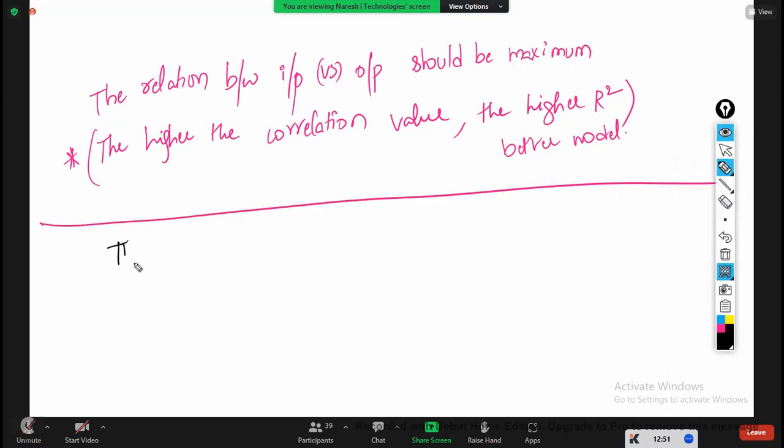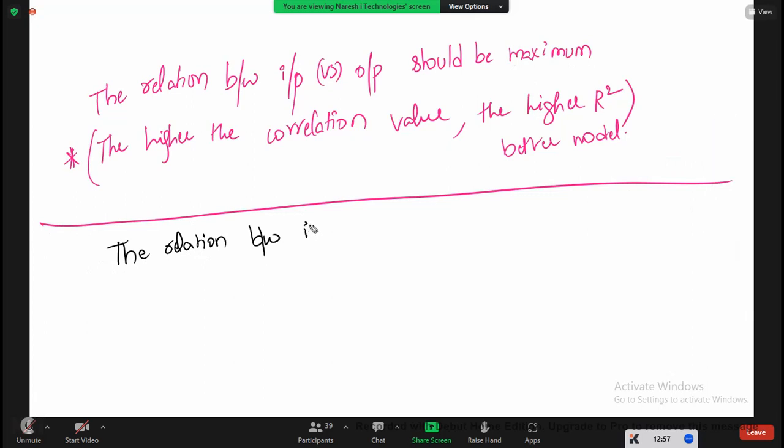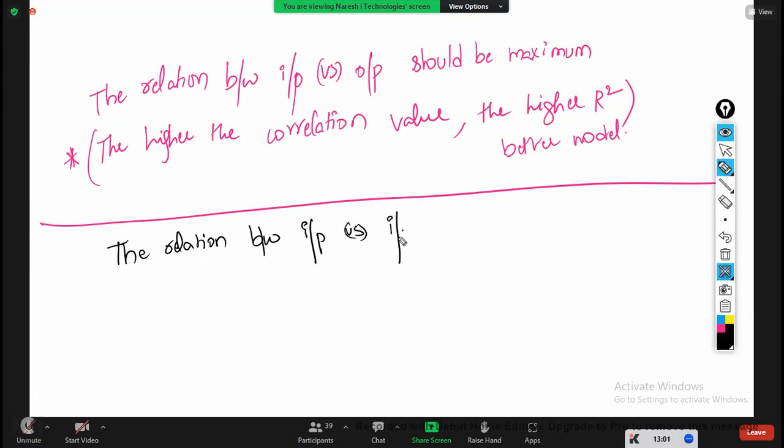And coming to the second point, the relation between input versus input, between two input variables, should be minimum, should be low.